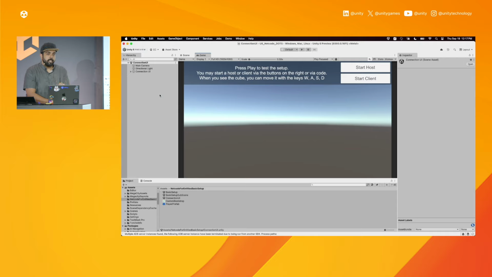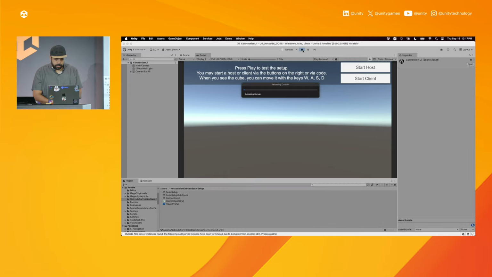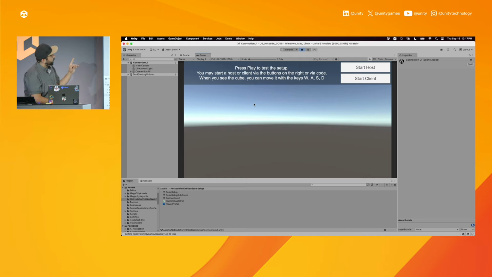And this is the scene that you're going to get when you click on that button. Now, very simple scene. Let's go ahead and play it. And you see a little bit of text, instructions on how to use it, and two buttons. Remember that Hersh mentioned that there was a client-hosted session owner or a host. So that means that the first step we need to do is to create a network session. So I'm going to go ahead and do that.